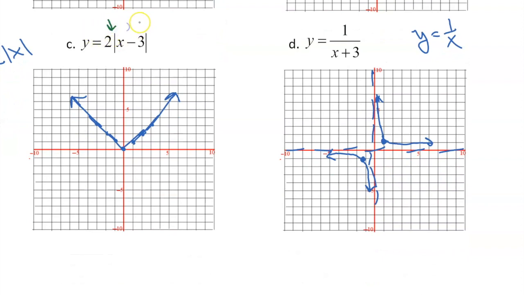Okay, so we treat these brackets right here similar to how we treated our brackets for some previous questions. So this 2 is to the left of the bracket, meaning that that is going to be a vertical expansion by a factor of 2. And then we're going 3 units to the right. So vertical expansion by a factor of 2, we can double our y values.